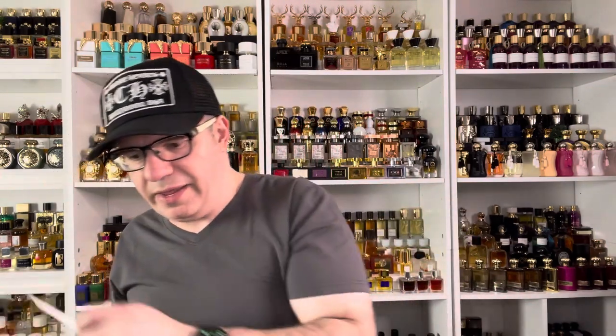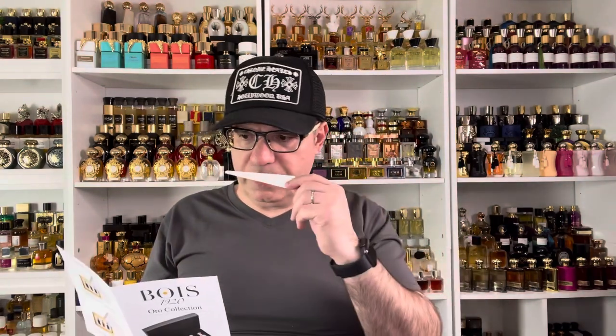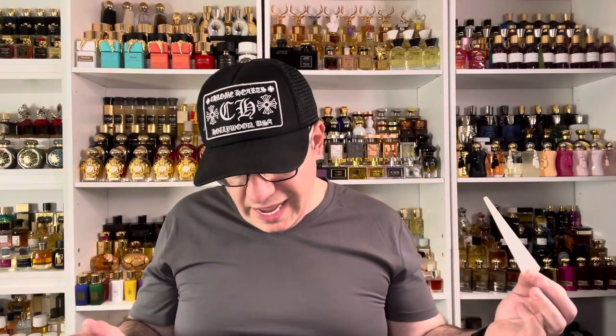Oro Rosso. I think I have this one, but let's just go over it anyway. I think some people have compared this to BR540. I could be wrong. Let's see. Blood orange, citrus, jasmine, lavender, sage, saffron, musk, oak, and oak wood. Yes, this one has been compared to BR540. That's okay because it's not that. It's not a clone. It wasn't meant to be a clone. And just because it's in red doesn't mean it has to be BR540.